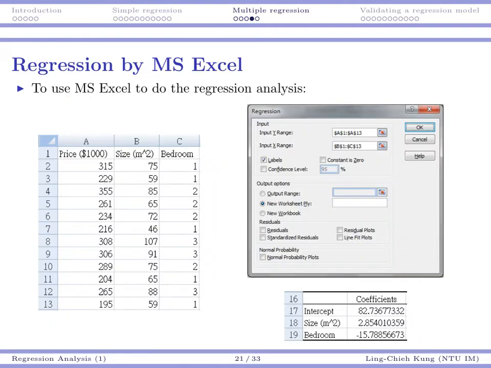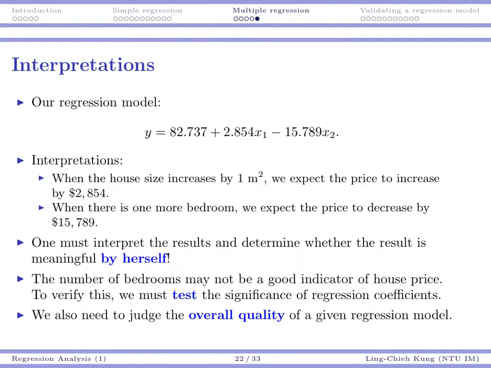If you want to use Excel, basically it's the same thing. The data is still here. The only difference is that when we set up our X range, now we need to include both columns. All others are the same. Once we click OK, we will get the three estimates. So it's just as simple as doing a simple linear regression. And then we have our solution. This is our regression model.